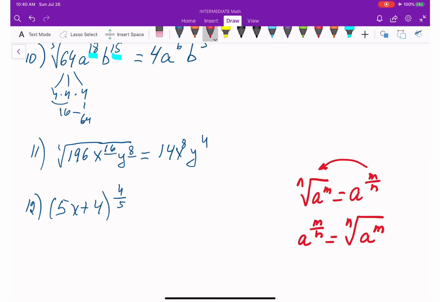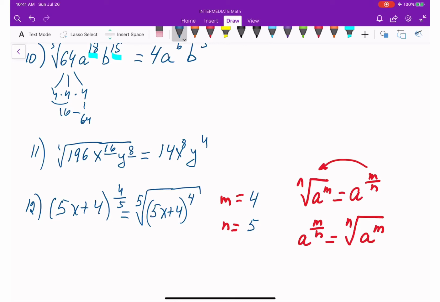So my m is 4 and my n is 5. Which means this is going to be equal, if my n is 5, it's coming right here, and m will come underneath. As easy as it can be. Okay?